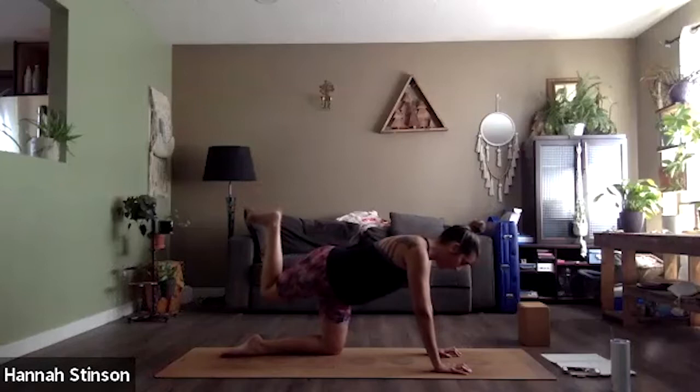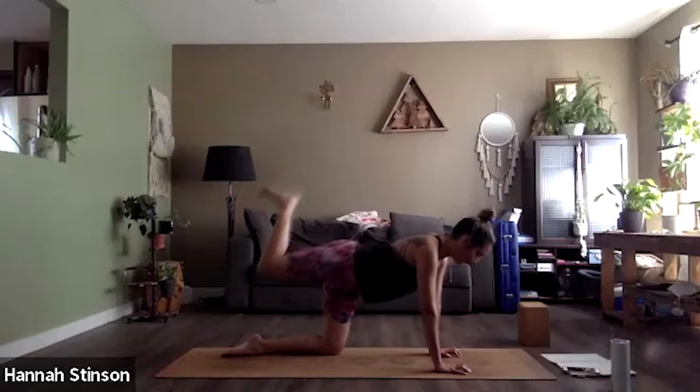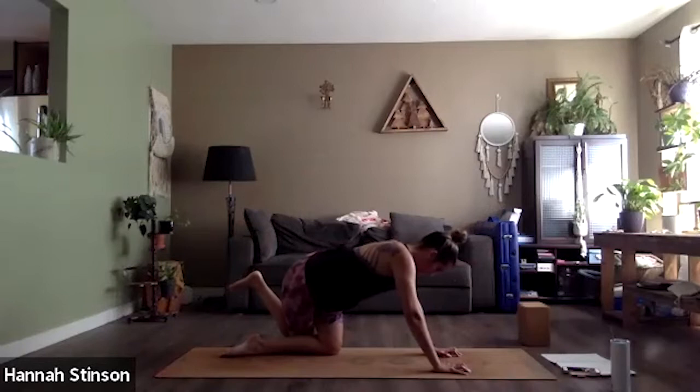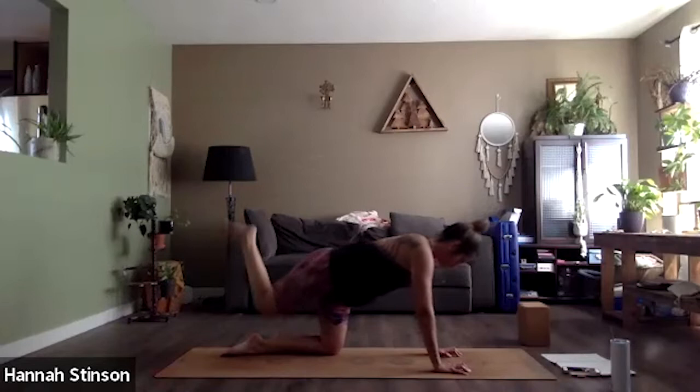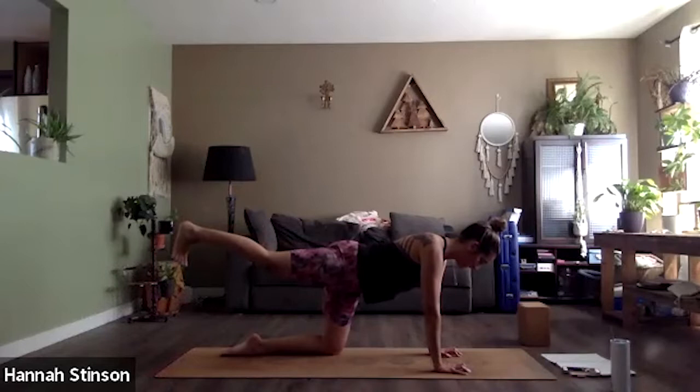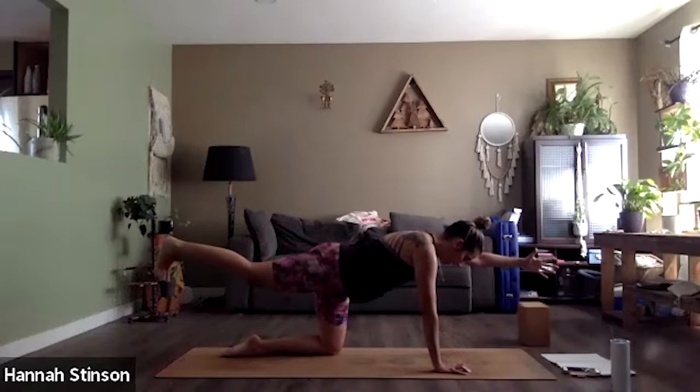Inhale back up. Tap that knee. Inhale back up. Tap that knee. Inhale back up. Tap. Two more. Beautiful. Now just straighten out that right leg and bear with me. We're only going to hold this for a couple seconds or a couple breaths. You can lift that left arm coming into a bird dog. Otherwise, you can keep the hand on the mat and just lift the leg.